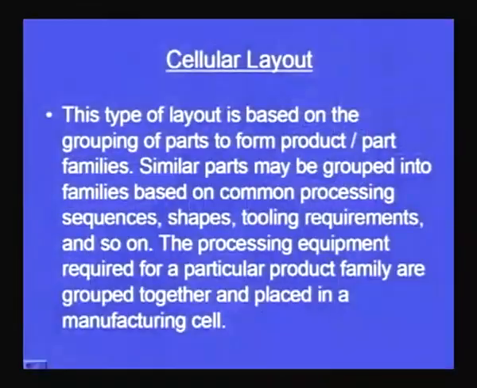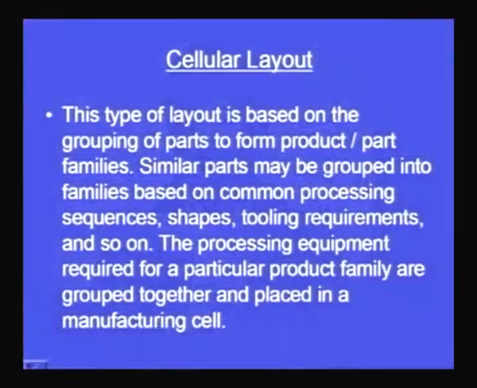This type of layout is based on the grouping of parts to form product or part families. Similar parts may be grouped into families based on common processing sequences, shapes, tooling requirements and so on. Now, let us break this definition into 2-3 important points. The first important point is that this layout is based on grouping parts into product or part families, which is the first thing carried out in cellular layout.